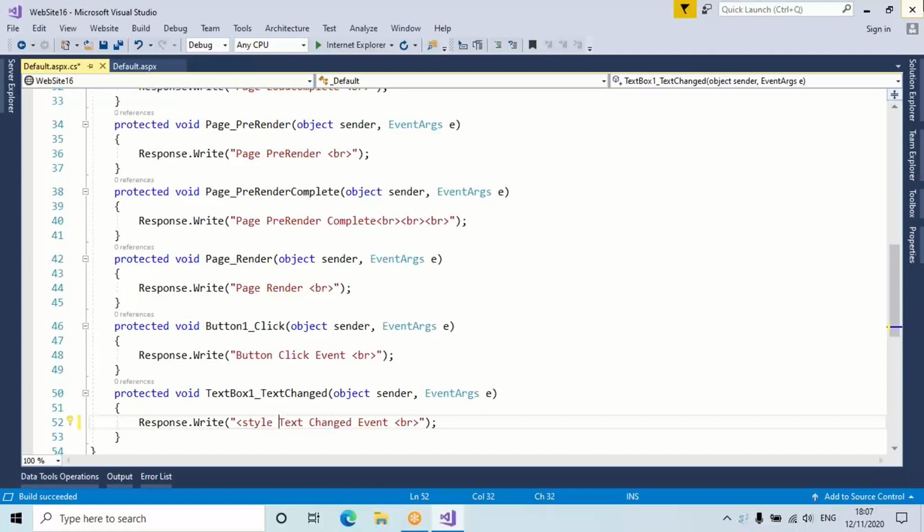Style equal to, I write here, color: red, font size, color equal to red, close, and here I'll close the style.